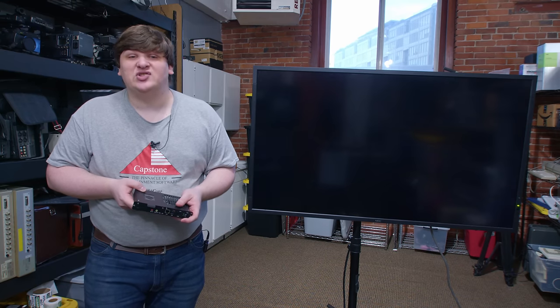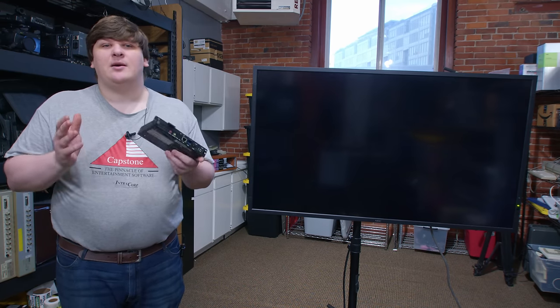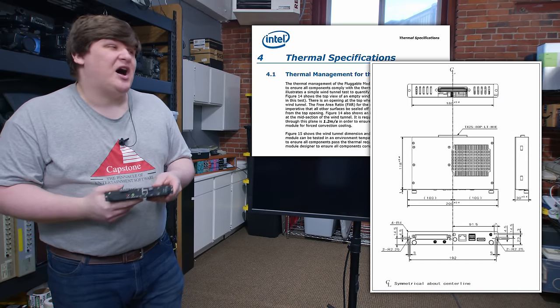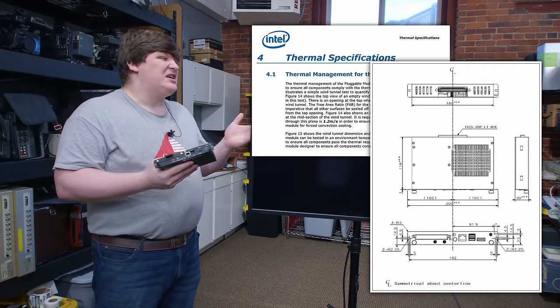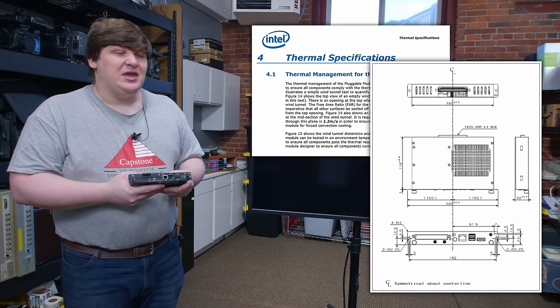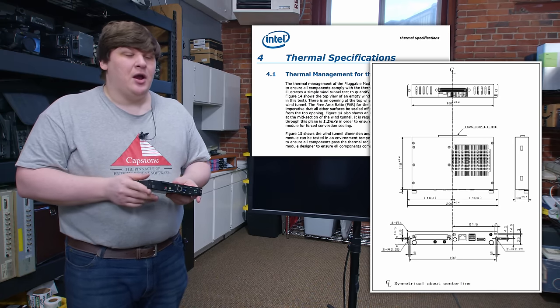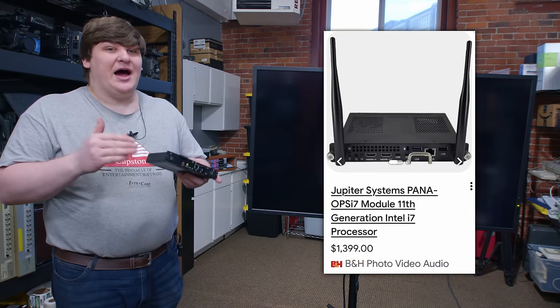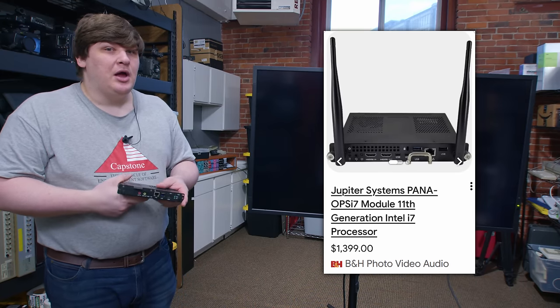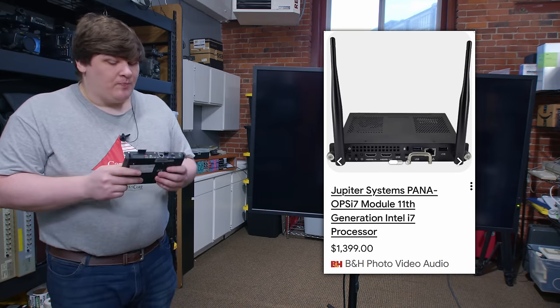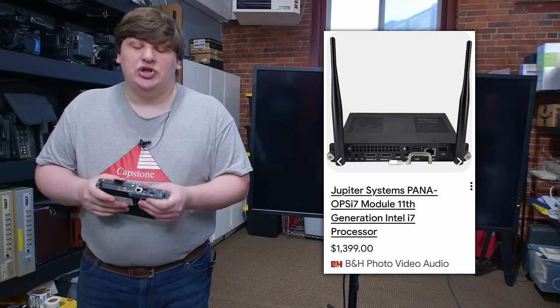And this was possible because the OPS spec is very basic. It doesn't really specify all that much beyond some thermal requirements, obviously, so you don't have a thing in the back of the TV that's going to overheat it, right? You can't put an i7 quad-core desktop processor in there, which is not to say that they don't make i7 modules. They actually do. I mean, as you saw, this one was an i5. The i7s aren't that much higher powered. And this actually does get a decent amount of juice from the TV.